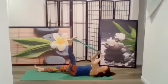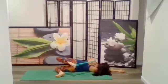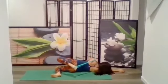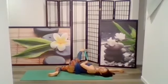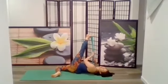Okay, lengthen that strap. Bend both legs and extend the other arm. Reach back. Take your time and be careful rotating in that hip. Then you can go diagonal up. Make sure you're bending that supporting leg for support, okay? Good.